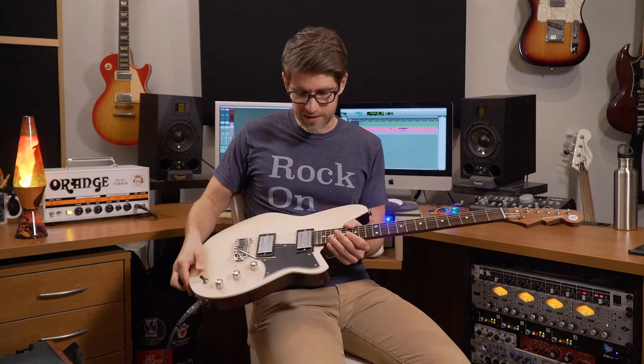Okay, so I'm gonna talk a little bit about the pickups and then we're gonna shut up and play so you can hear the sound of the guitar. But these pickups are amazing.